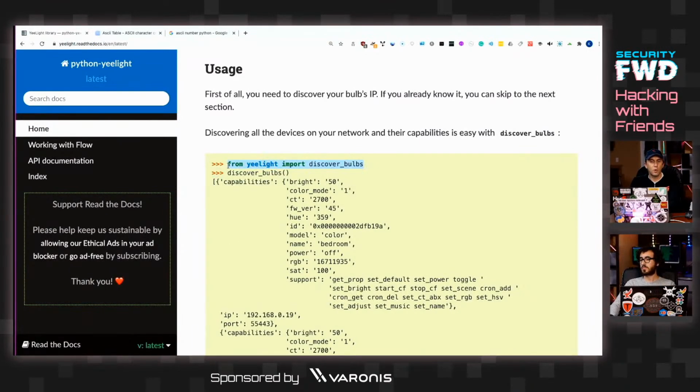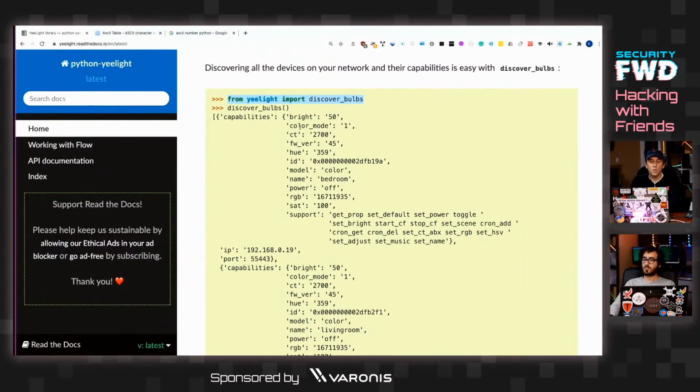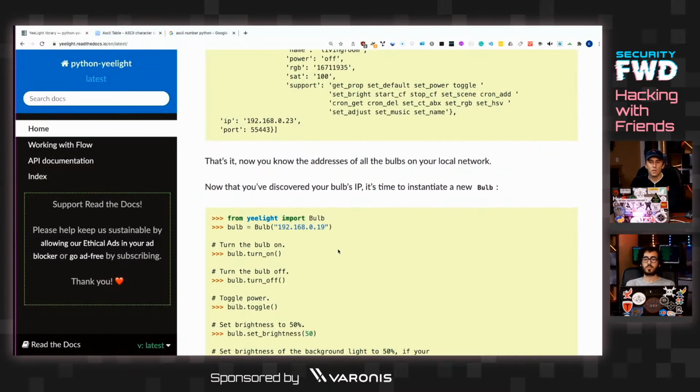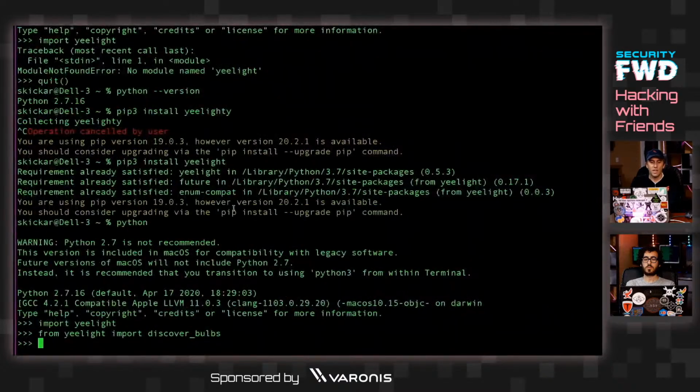So here, I think I've already imported this, right, if I just do the general import? Or do I need to import this specifically? You need to import that. Lame. All right, so we import discover_bulbs, and the discover_bulbs function is going to allow us to scan the network and basically identify every bulb that's there. So, let's see. In order to make this work, I usually create a variable, scan equals discover_bulbs, and then print scan.